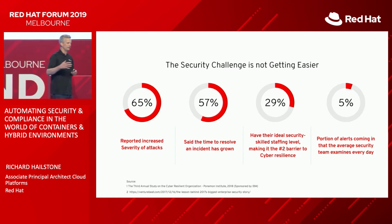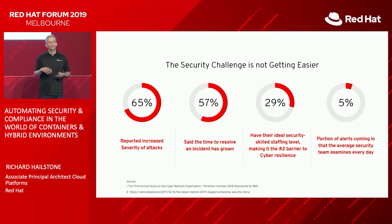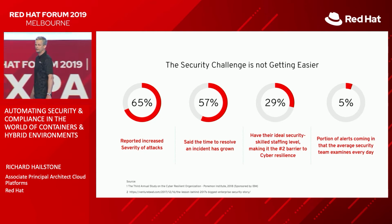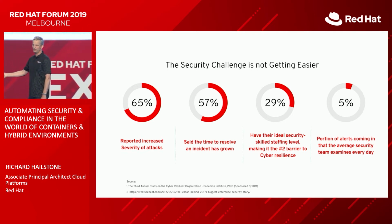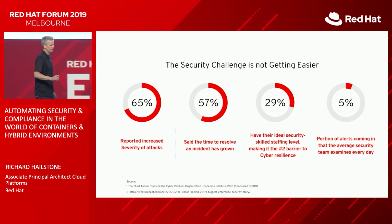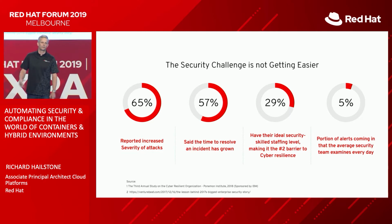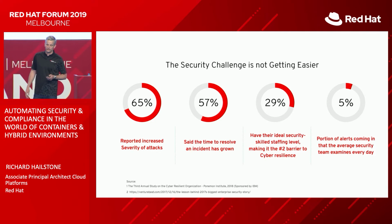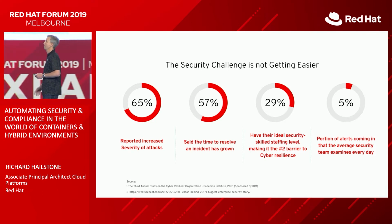And as part of that, they said that the attacks were getting more sophisticated. And as a result of that, the attacks were taking longer to resolve. So the time spent on resolving these incidents and exploits is increasing. And because of that, customers are only actually triaging up to 5% of incidents identified. So there's 95% that we know happened, yet we don't have the time to go and investigate them. And that's quite a problem. If 95% of them are known exploits, then we can easily remediate those using automation in one way or another. So the sophistication of hackers and cyber criminals continues to increase because of cloud scale.